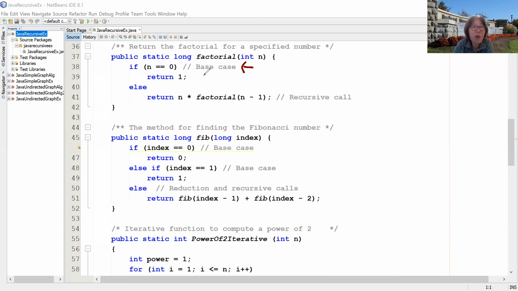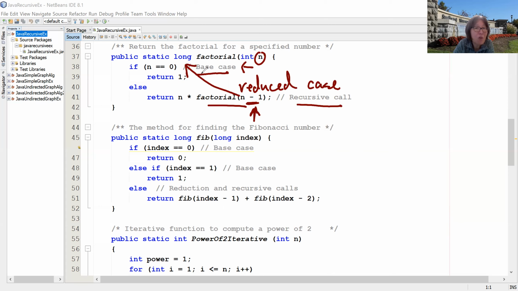So you must have a base case, and for your recursive call, you must have the reduced case. You must reduce your call. Initially it's n, then you need to bring it to n minus 1, so it can keep reducing and reach the base case.